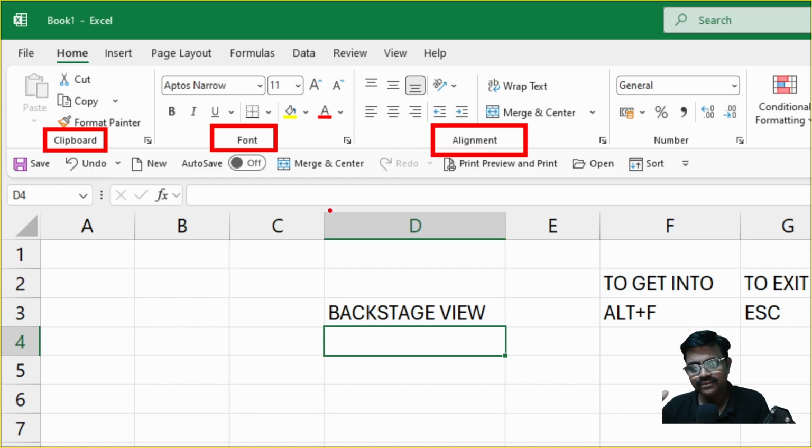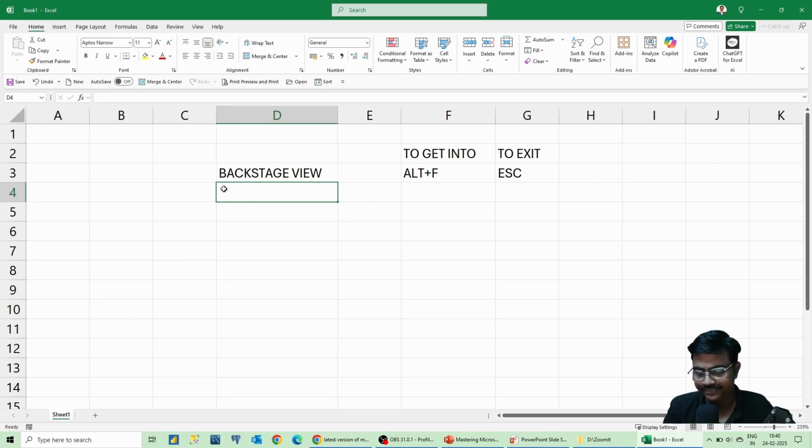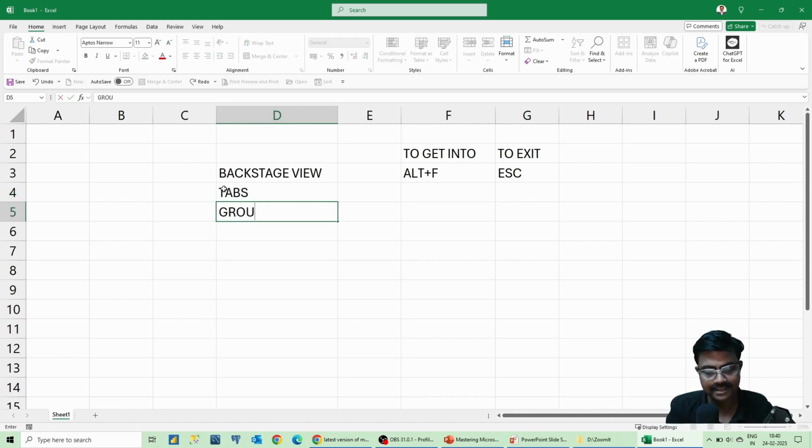The reason why we have to know about these tabs and groups is that when I want you to go to a specific tool, the way I will be talking to you in the video is, let's say for example, I want you to go and pick up Wrap Text. The way I will navigate is, first you go to the Home tab and look under the Alignment group, and that's where you will see Wrap Text. Even if you go to the Microsoft website for learning something, these are the terms they will be using to tell you this is the place it is located. So the terms we have seen are tabs and groups.